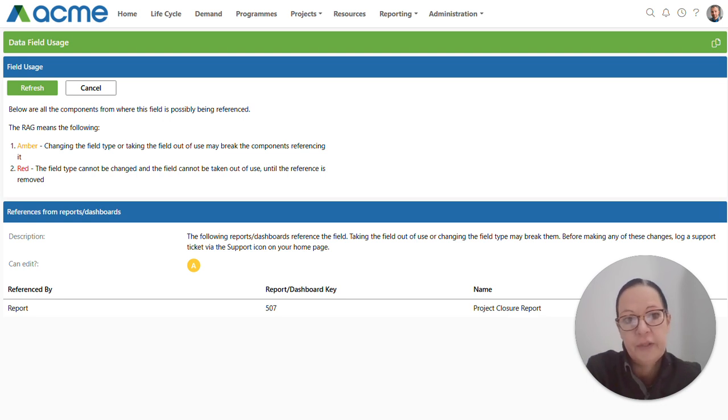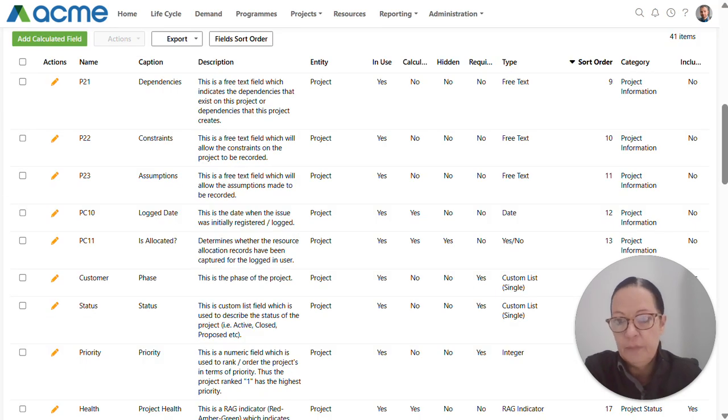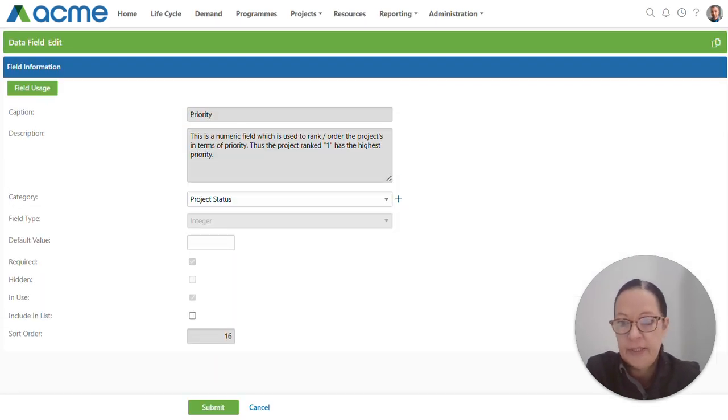Another example that I'm going to drill into is the priority field on the project. If I have a look at that data field, it is widely used in reports and dashboards. Again, this is a standard field in PPO, meaning I cannot change the field type. I cannot take it out of use, even though the support team can do that, but you would need to log a support ticket.